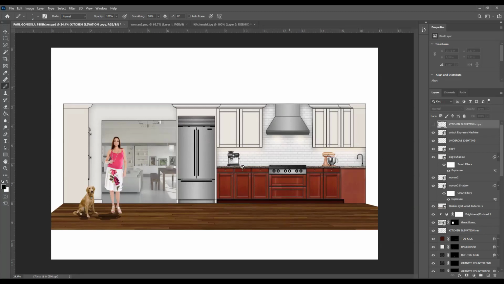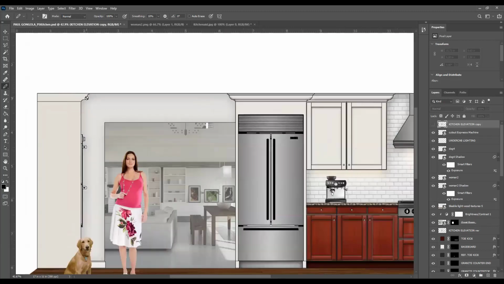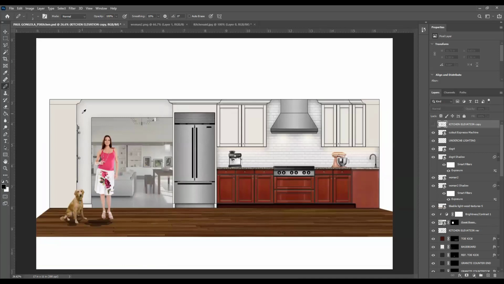The reason I did that was because this is already all rendered. So if I drew that, I already have color on here, so if I drew that line, it would have been covered up. You wouldn't have seen it because the color is already there. So try to get all of your line work in as early as possible. And it's not always possible, I know that.